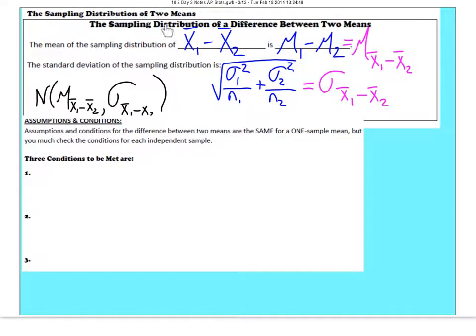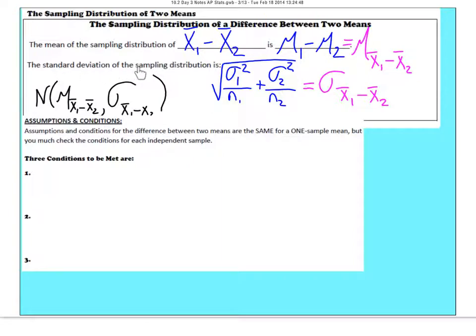If you are dealing with a sampling distribution of the difference between two means, again, we're going to refer back to Chapter 6 and Chapter 7. Remember to find the sampling distribution of the means, and if we had to find the actual mu or mean of it, we use the actual mu. So how do you find the mu of the difference of distribution 1 and distribution 2? You just subtract the two means, just like before.